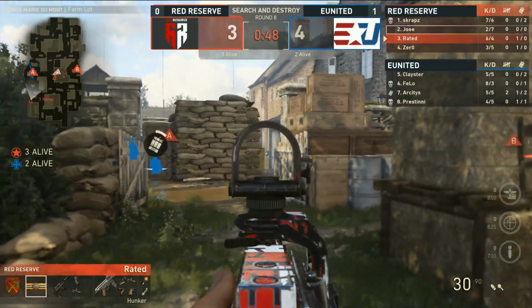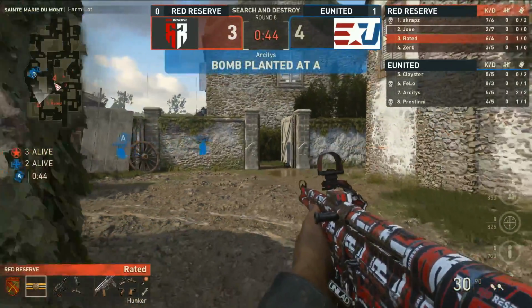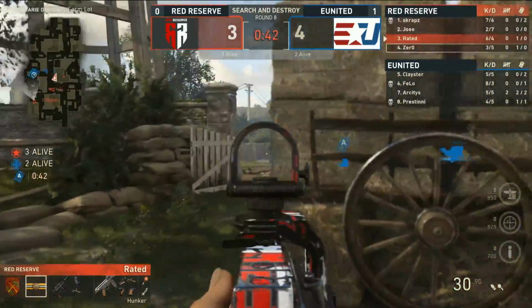Smoke now out to the A cross. They're going to work to get this bomb planted. Rated will be playing in the back. He's still got help in red and mid map. They have the man advantage.